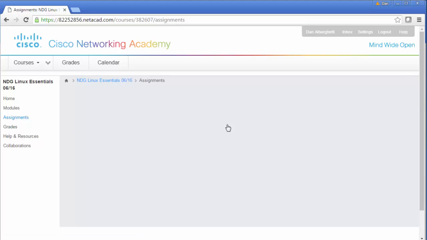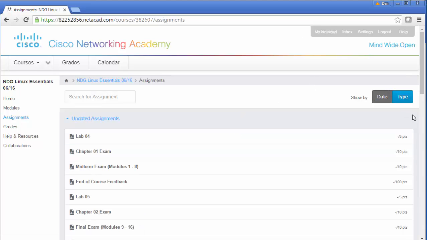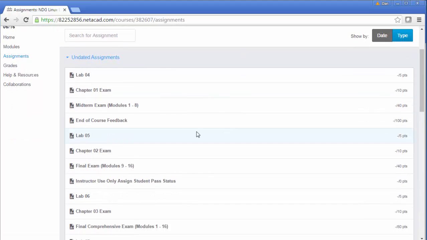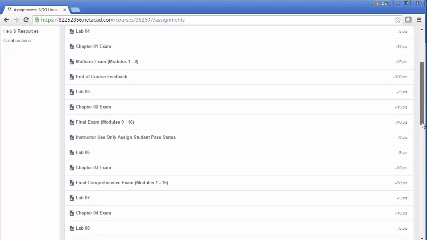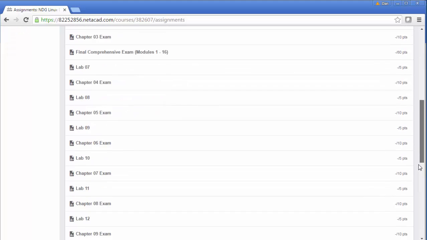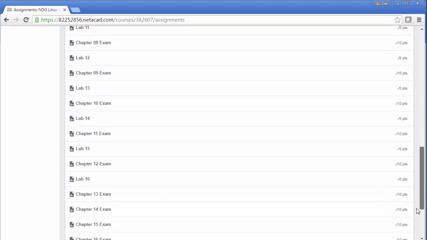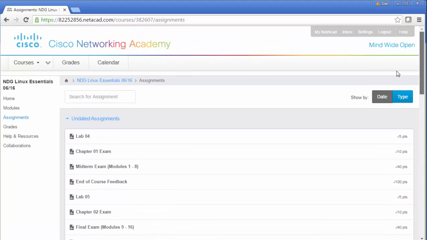Under assignments, there's labs. You can see a lab starting here on chapter 4, and the lab is a step-by-step lab that focuses on the types of configuration commands that you're going to use based on what you learned in the chapter. There's a midterm, there's a final exam, and all of this, once again, is self-paced. You can go at your own pace, and you don't need anyone to activate anything. You can do this all yourself. And it's built right here into the browser.